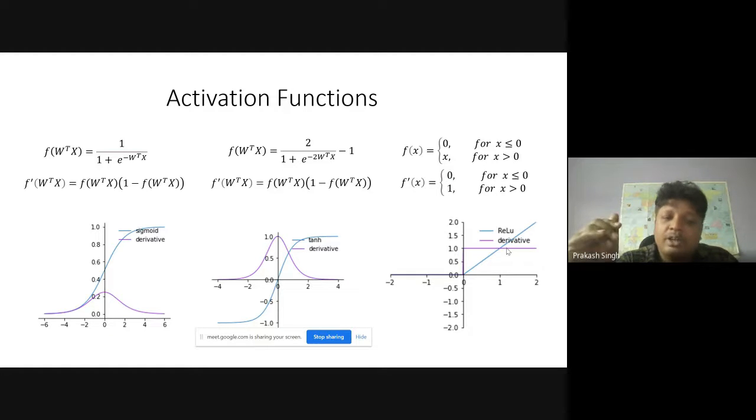Along with the output of these activation functions, I have also shown here the derivative of those activation functions. The other important reason is that if you see the derivatives of these activation functions, they are pretty much straightforward. You have the equation of the sigmoid function, and then the derivative is simply f(x) times 1 minus f(x). This is how the derivatives look for the sigmoid function, the tanh function, or even the ReLU function.